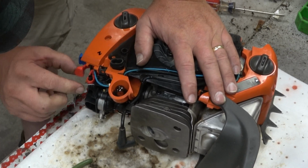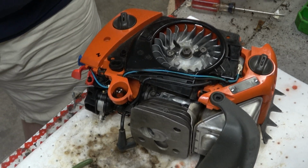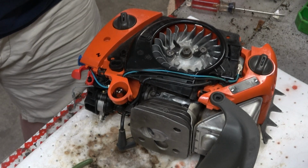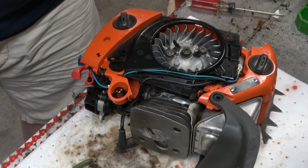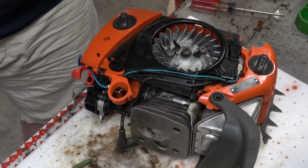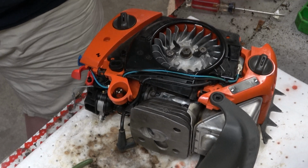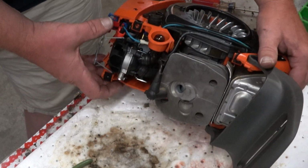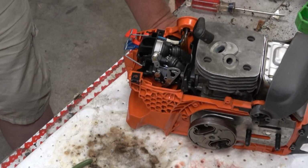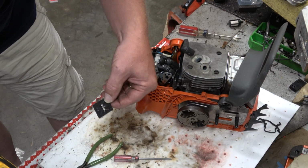Choke works, on-off works. This is getting a little scary. Those must be all the isolators. Huh. Still feel like there's something I'm forgetting or missing here, but I don't know. Okay. Let's see if we can wrap up the throttle bullcrap. Clean this off.